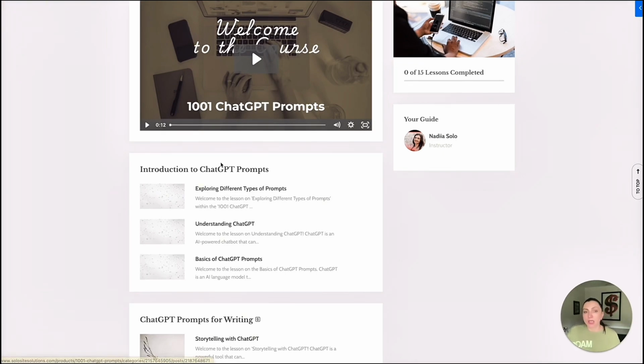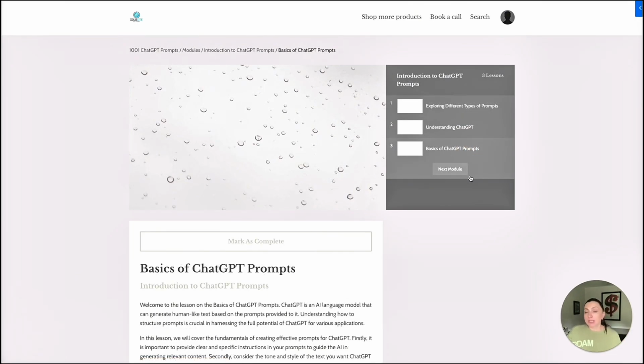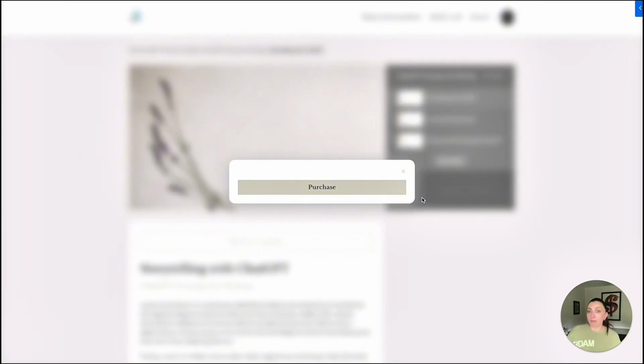The module 1, and I go through the lessons, lesson number 1, number 2, and then number 3. And once I'm ready to actually move on to the next module, a pop-up window will appear. Here's what we need to do. One little thing that we need to do in that, and that is customize this little window.